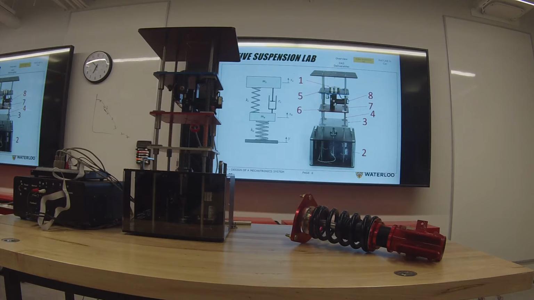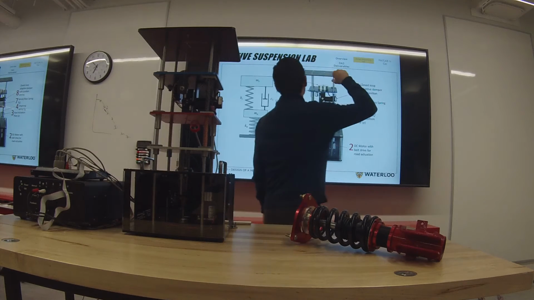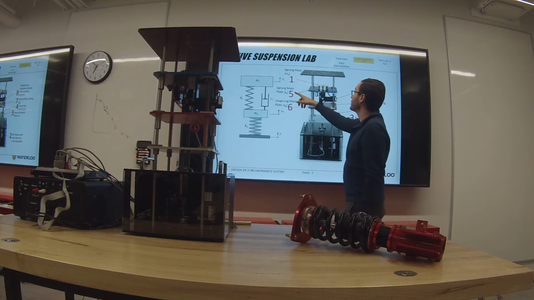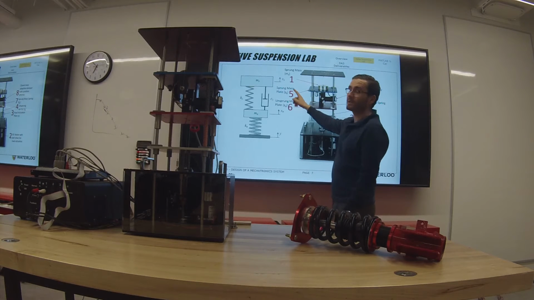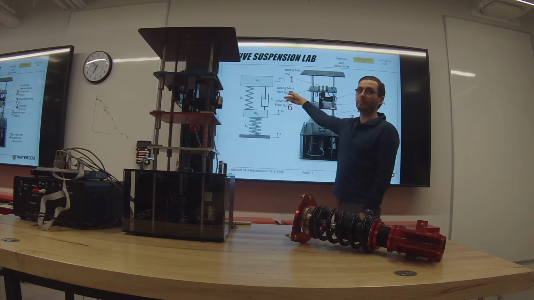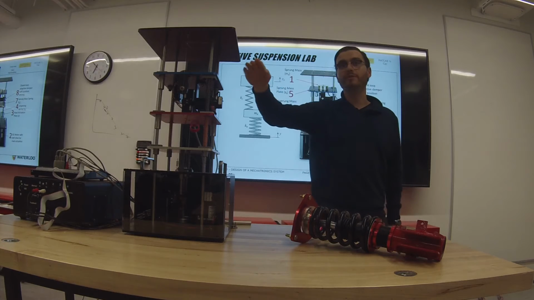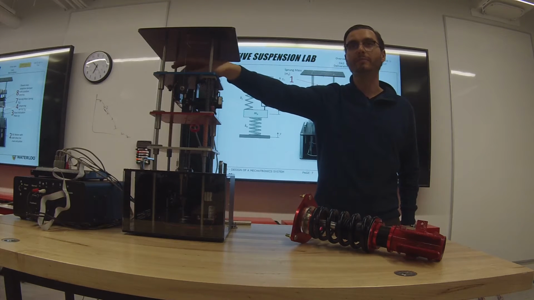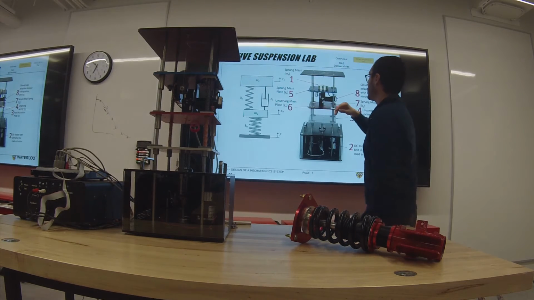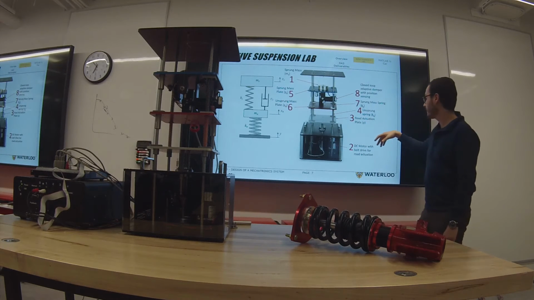Most of them populated by now, but I'll show what the answers are now. As I mentioned previously, there's a sprung mass plate, which is effectively showing the displacement of the sprung mass. So measuring the location of this plate is the displacement of the sprung mass, because everything that's mounted to that plate is rigid in between. There's an unsprung mass plate, which is this red plate here.